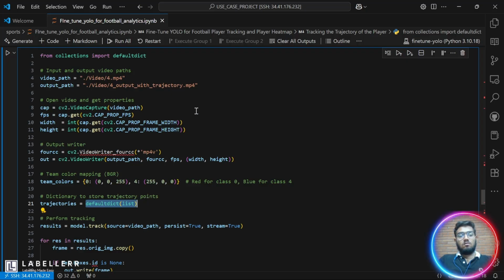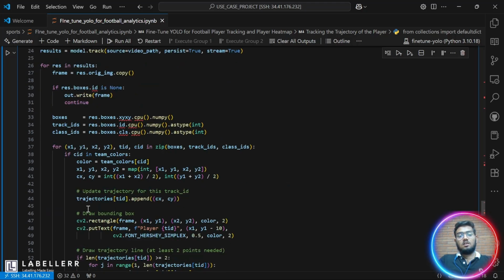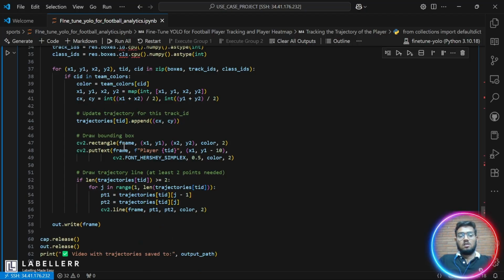So to do this, we just have to improvise our previous function just by adding a trajectory, and then every time we detect, we will append that central point for that particular player ID to the trajectory dictionary, and then we will just display it on a screen.